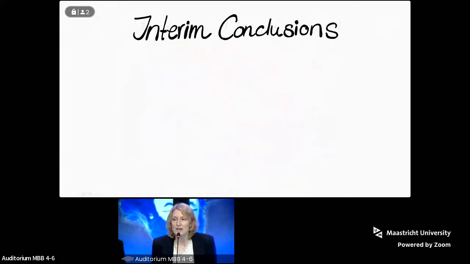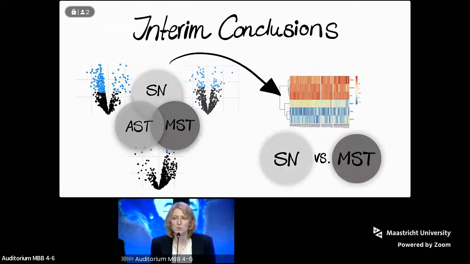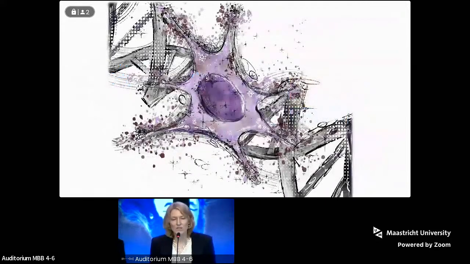Our interim conclusions are: there is differential gene expression in all groups of Spitztumors, and there is a gene signature which can distinguish Spitznevus from malignant Spitztumor. However, even with these sophisticated molecular genetic techniques, it remains extremely challenging to distinguish between atypical Spitztumor and malignant Spitztumor. It might be that we have not found the right star yet, but it might also be that there are other factors beyond the tumor genome which ultimately decide whether there is lymph node metastasis or spread to distant organs with death of the patient.